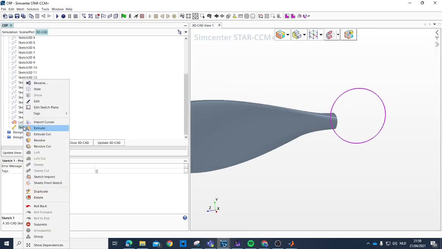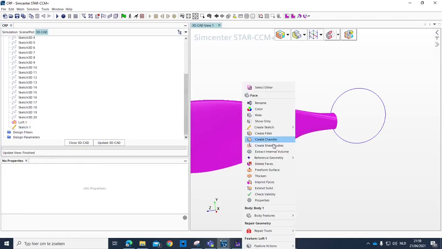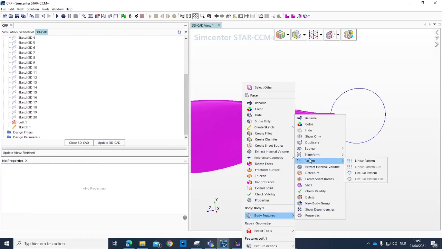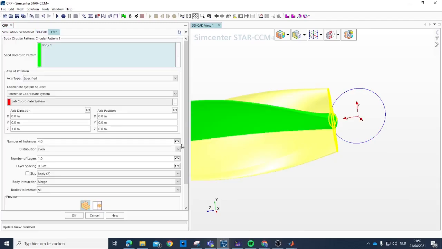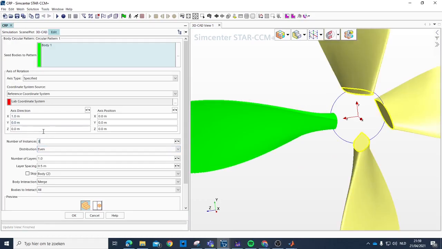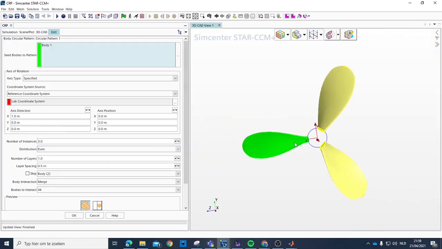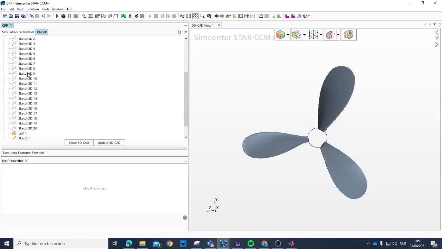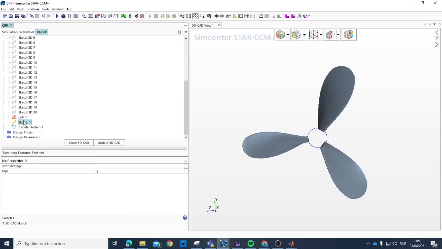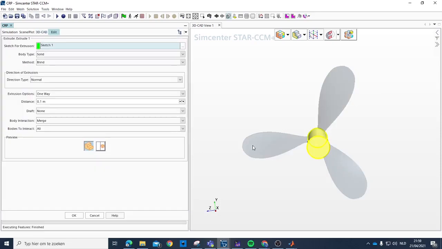Yep. And no, let's first. So, this is the simulation, also none. And in the last step, I will merge it again, extrude.